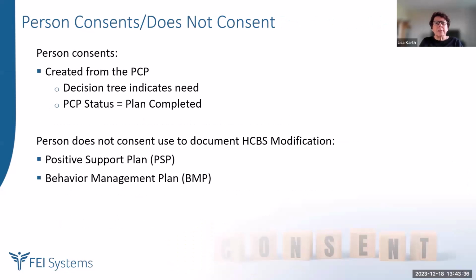Now, the person can consent to what's indicated in the form or not consent. If the person does not consent, then a positive support plan, known as a PSP, or a behavior management plan, a BMP, is created. Now, I went straight to what happens if the person doesn't consent. Of course, if they do consent, everything moves forward on that PCP.